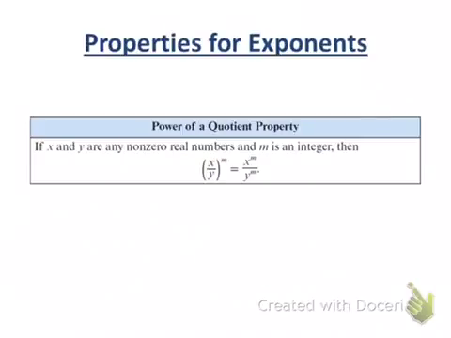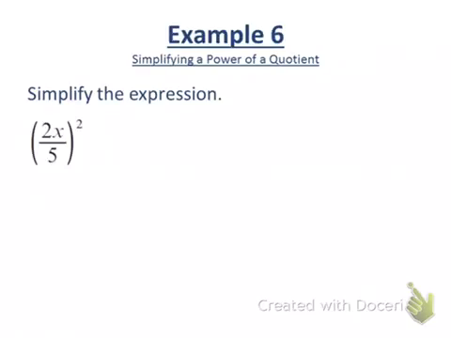All right, the final one is the power property as it relates to quotients. So if we're dividing two things, what's being divided in this expression? X is being divided by y. So the power of a quotient is equal to the quotient of the powers. We can apply the exponent to the numerator, apply the exponent to the denominator, and we get x to the m over y to the m. It just works exactly the way we would want it to work. There's no fanciness in any of this.